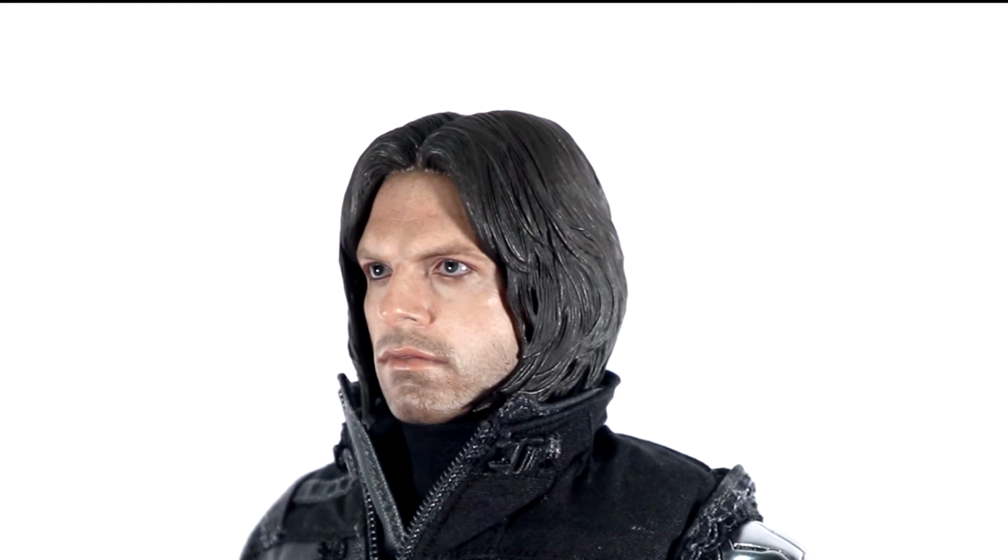All right, so let's start with the money shot. This is it. That head sculpt, man, that face is awesome. The likeness is awesome. You can see he's got great complexion. So much great detail in that face. Got that 5 o'clock shadow. The eyes are amazing. I mean, this is a great head sculpt. Great head sculpt. Look at that. Man, that's awesome. The hair is really good as well.